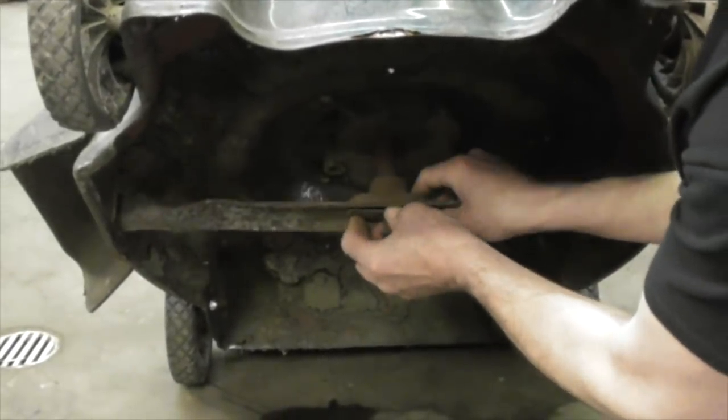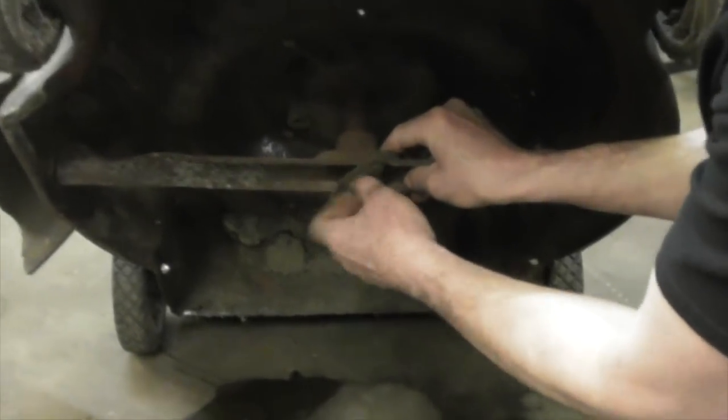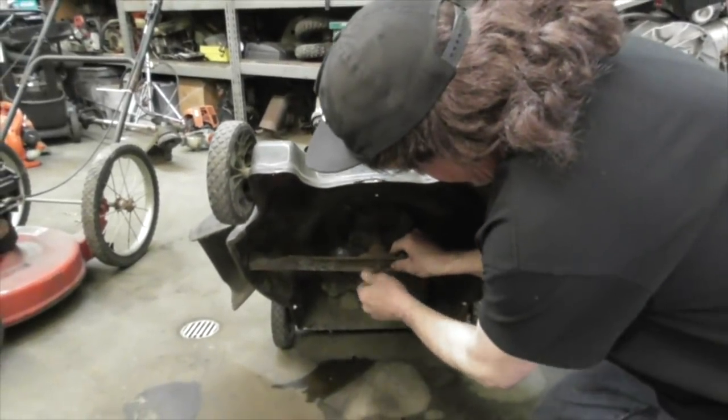Make sure your blade ain't bent. Didn't hit something. You'll know if it's bent. Now look what I'm doing. I'm paying attention.